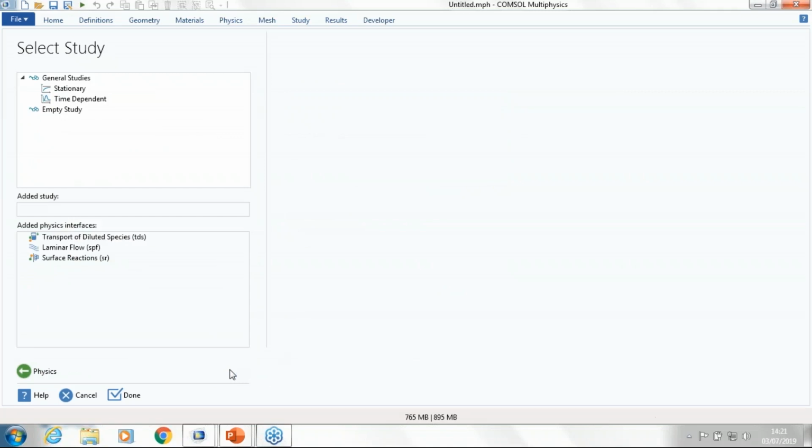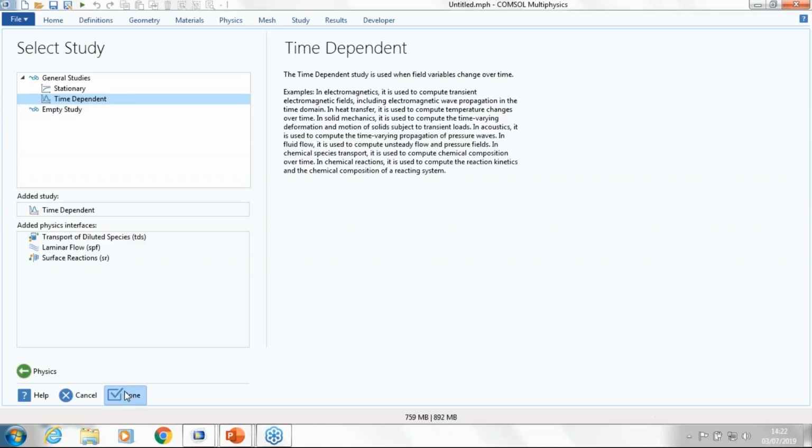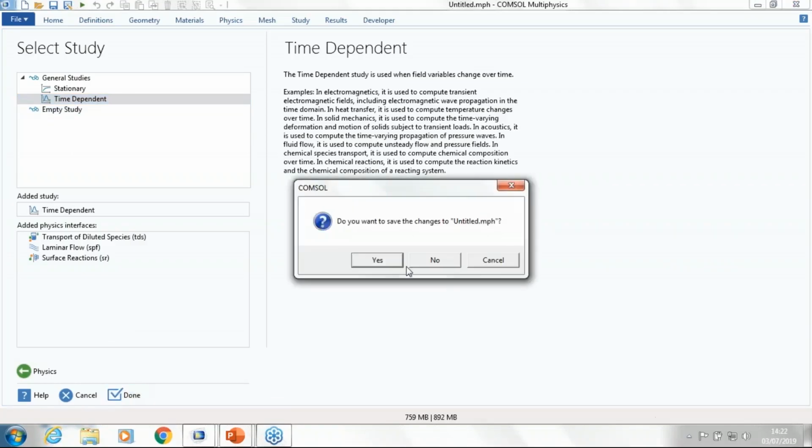So moving on to the study node, this screen gives the list of study options. The list is not exhaustive of all the possible studies and is selected based on the physics interfaces used. I'm going to use the time-dependent study for this example, and we'll just click Done.